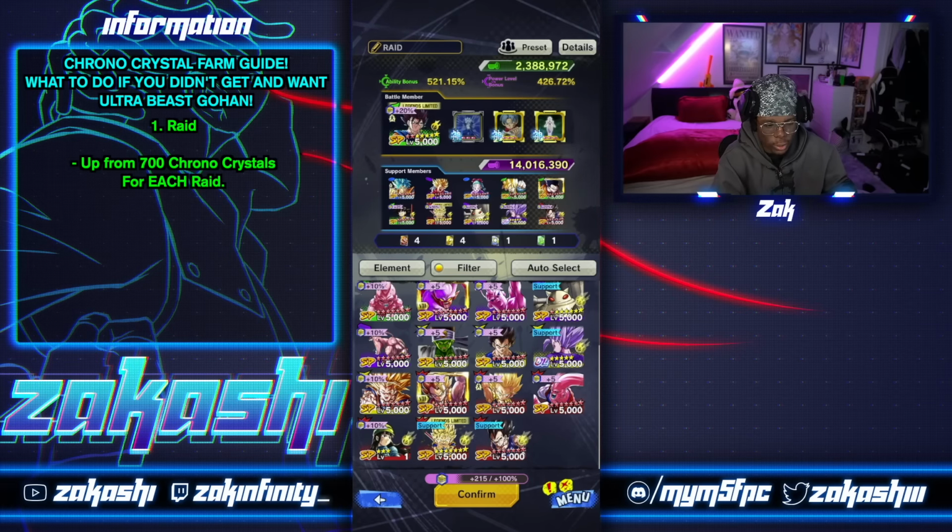Try to get a friend to do it. If you don't have a friend, join my Discord server. There'll be somebody that will want to raid with you because it's easy Chrono Crystals, and there's also just other rewards that you can benefit from. So yeah, raid, that's the first method.